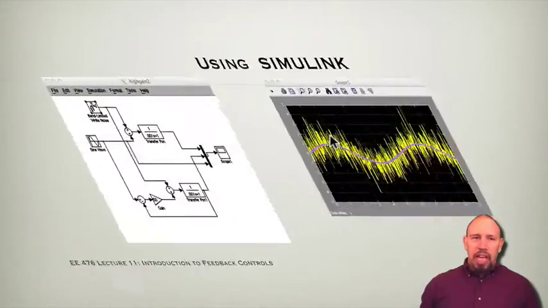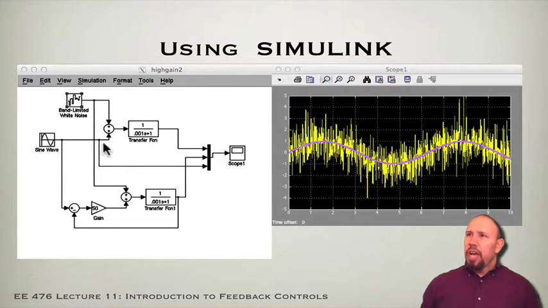To see what that looks like in simulation, here's our sine wave. Again we have band limited white noise. That noise affects this system, and it also affects this system. This is our system, and here I'm using the feedback control. Here's the original system. I'm also showing the original reference. So the yellow plot is this signal, the purple or magenta plot is this signal, and the cyan or blue-green is this signal.